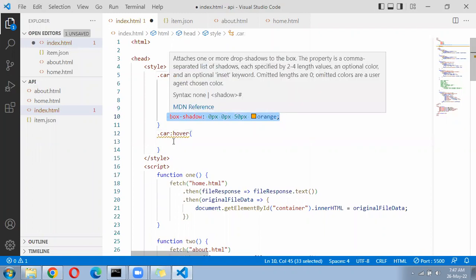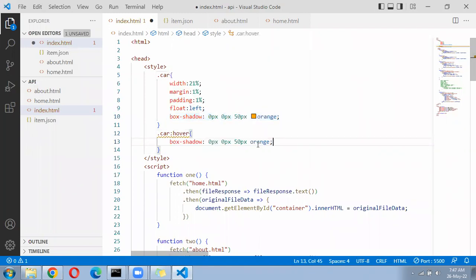Wherever the mouse goes, the particular car area will convert into blue.